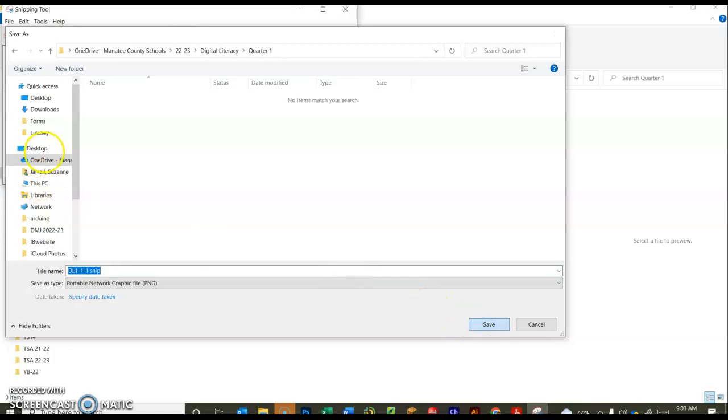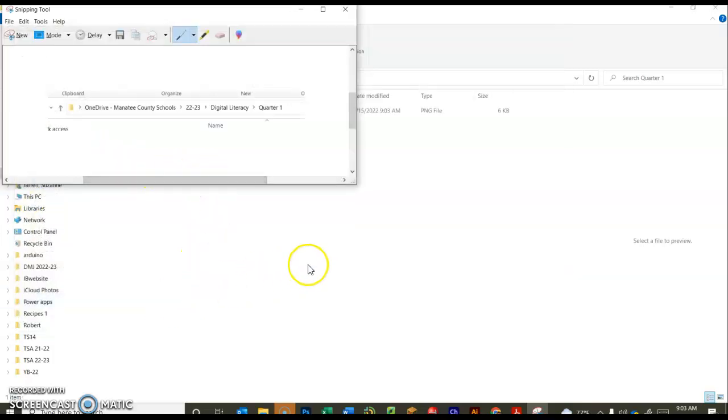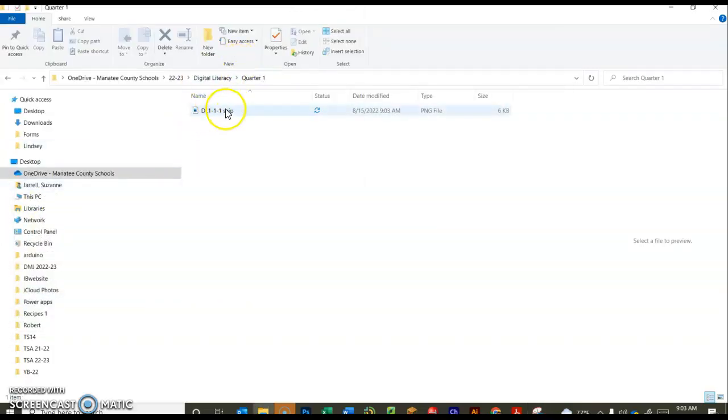This way, whenever you are looking in the folder, you will know which assignments you have done and which ones you need to do. So this is the naming convention: the name of the course, the unit number, the assignment number, and then just a brief description.